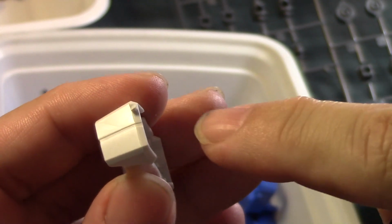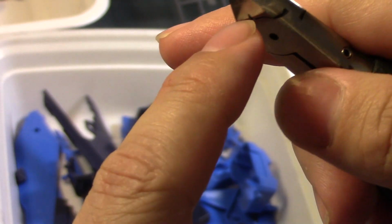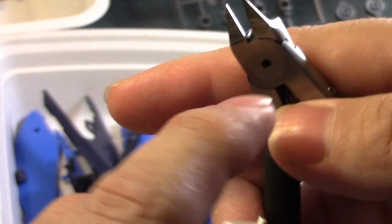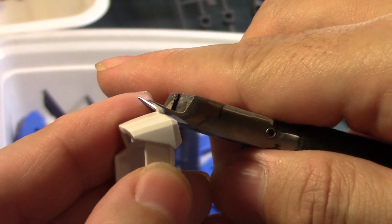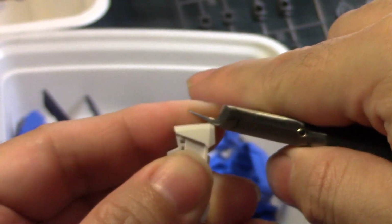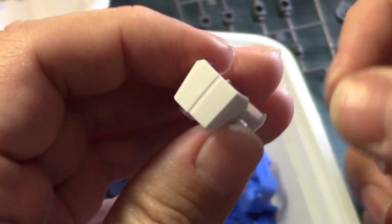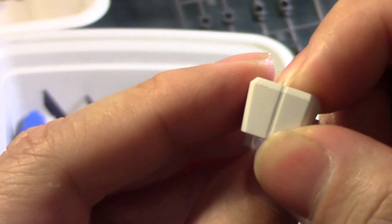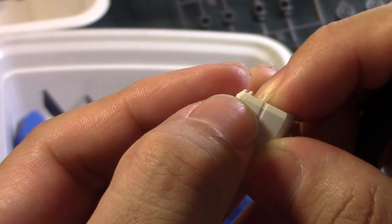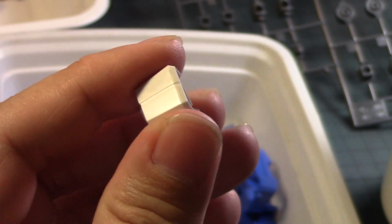Alright, so there is a smooth surface here. I've had problems where if I cut through here, it doesn't look good. So I'm going to use it all the way here to the end. I'll line it up properly, make sure it's at the correct angle, and then snip. And as you could see, there's no stress on the part itself, but there is something that needs to be sanded down. There's like a little impression that goes down.